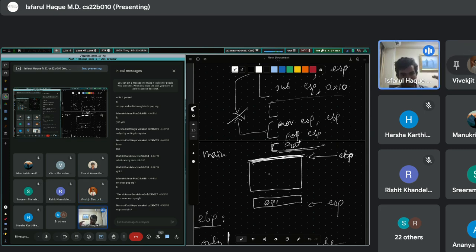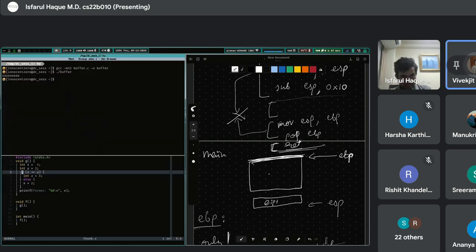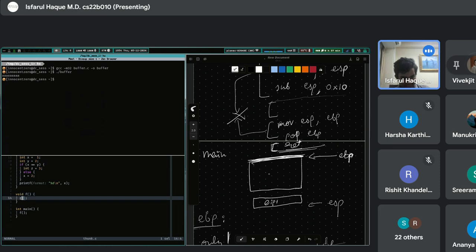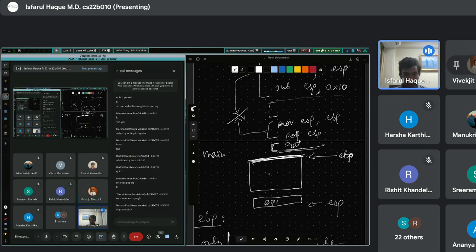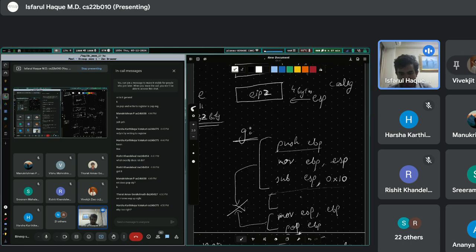That's why we keep storing them, and as we go back, it takes care of it. For the specific case of F, it doesn't require any variable. That's why we are not moving the EBP in case of F. It does not require variables, which is why we do not create its stack frame at all. So when you don't need a stack frame for F specifically, yes, that's right. That's perfect. Now you do a ret from G.